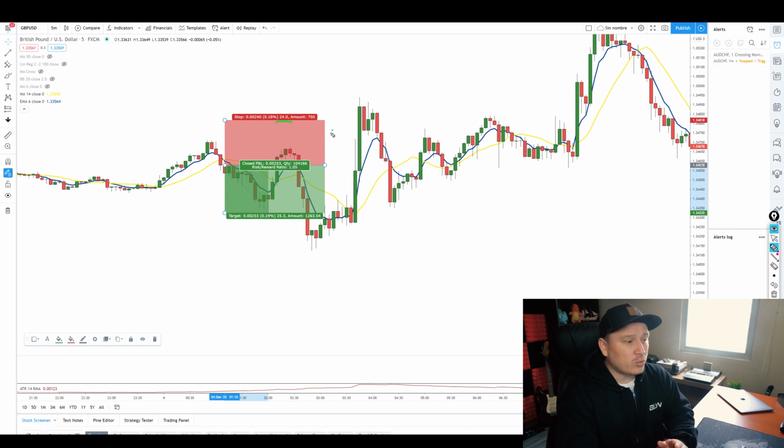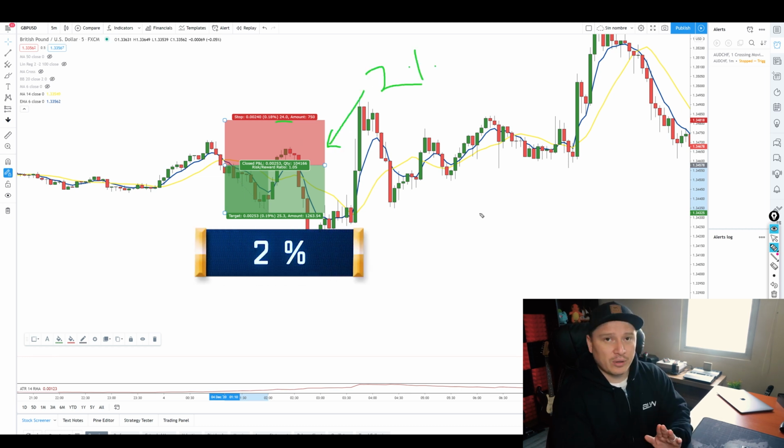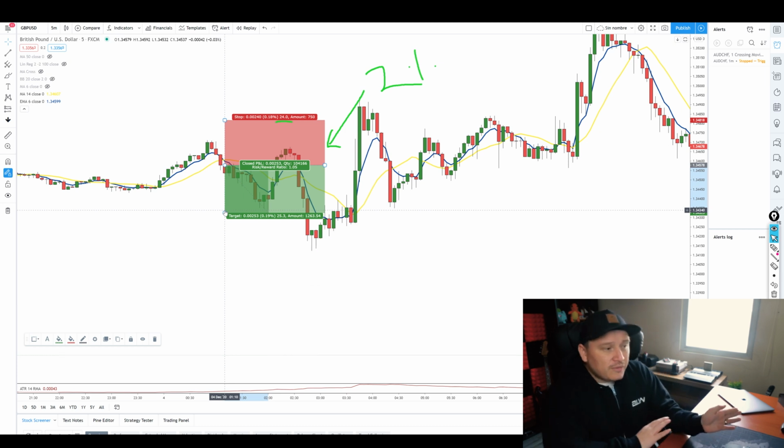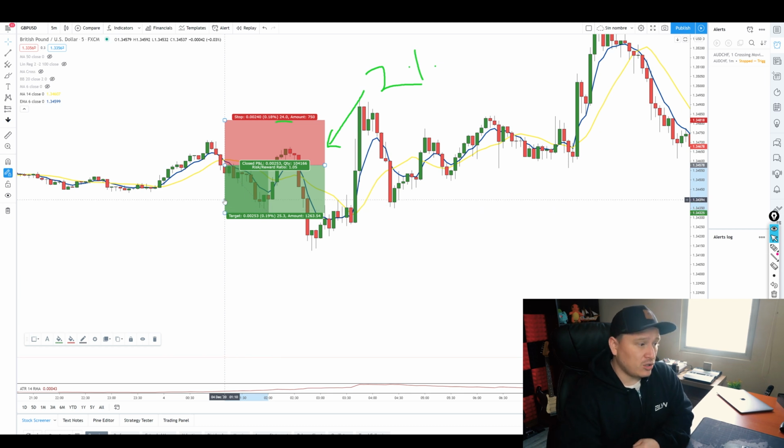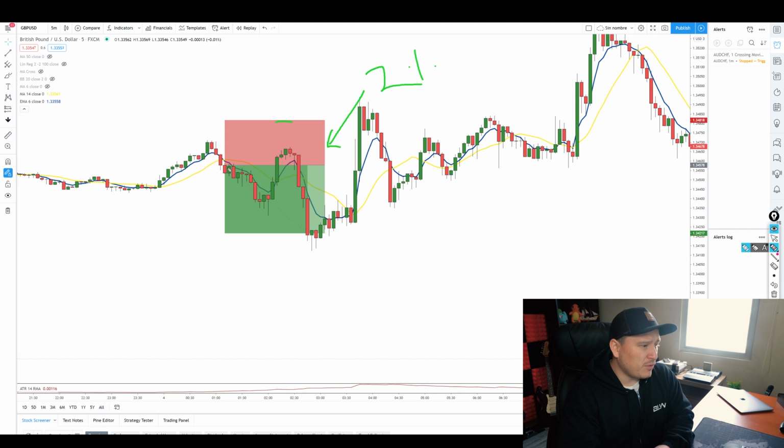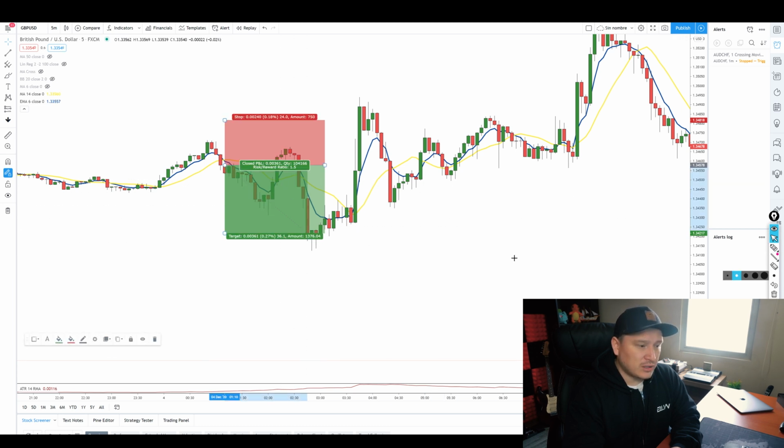Now here, you're going to risk 2% on the stop loss, 2%, okay? Now, what you can do with this trade is either leave open the take profit level, or you can set the take profit as you want. It's usually a 1.5 to 3 to 2 risk reward. As you can see right here, it actually hit the take profit, it dropped, then it jumped a little bit, then it dropped. But you can also use it as a 1:1 risk reward ratio, which means equally the same amount of profits. Like right here, for instance, you can move it to 1:1 risk reward here. There you go. And here, this is the risk reward.